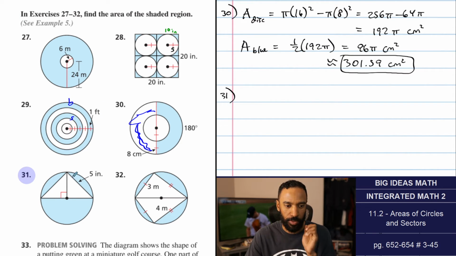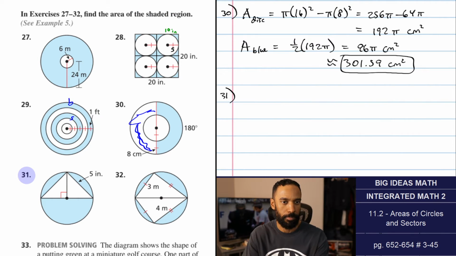This thing here is 5 inches. This is a right triangle, and with this being a diameter and that being a radius here, that means all these sets are congruent. If these are congruent, that means that you're in a special kind of triangle here. In fact, let me do this. I'm going to copy and paste this one over.